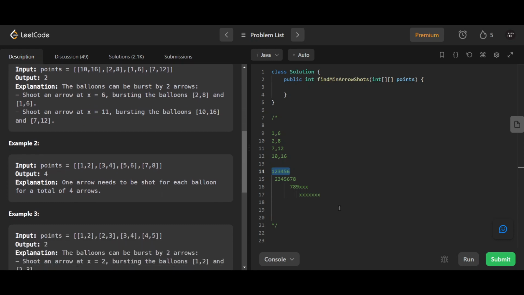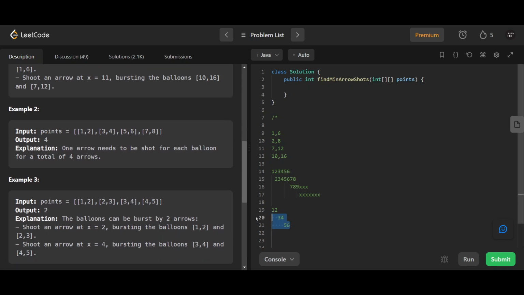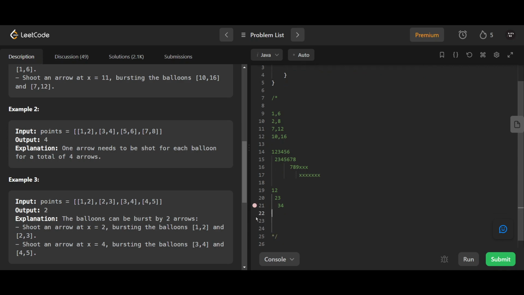So this is another example: 1, 2, and then 3, 4, and then 5, 6, and then 7. So this is basic 4. Yeah, let's look at this example. 1, 2, okay, 2, 3 is another one, and then 3, 4 is another one, and then 4, 5 is another one. Okay, so 1, 2 and 2, 3 intersect, right? So we'll say yes. For the next guy, its starting point is greater than 2, so we have to stop this. So basically 2 here, yeah.